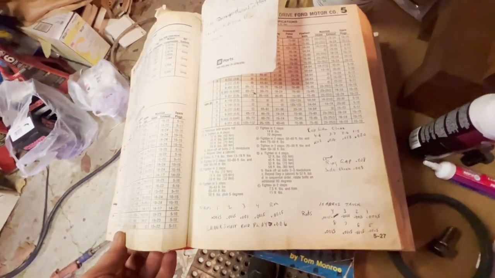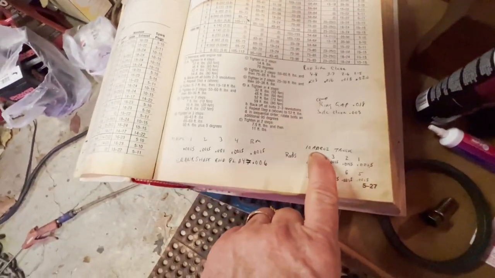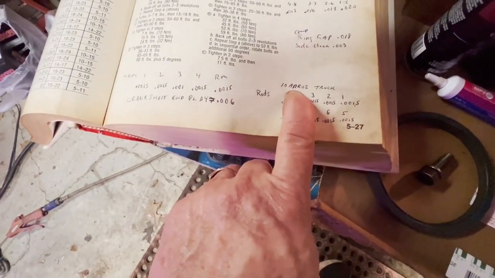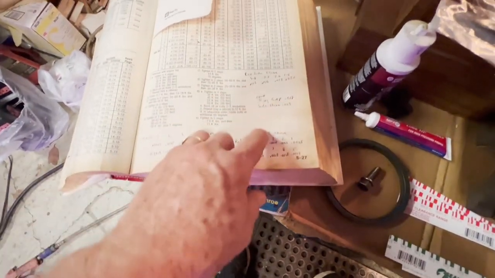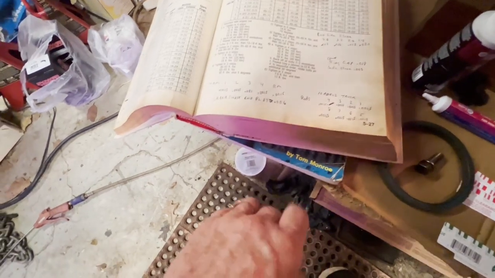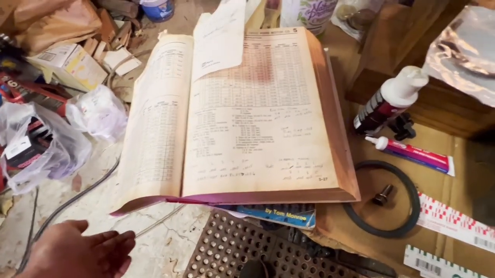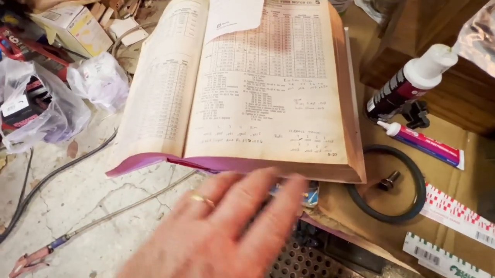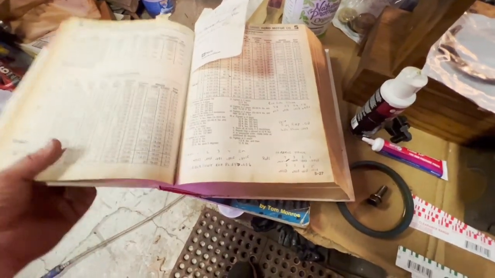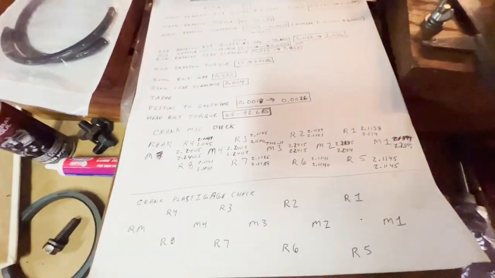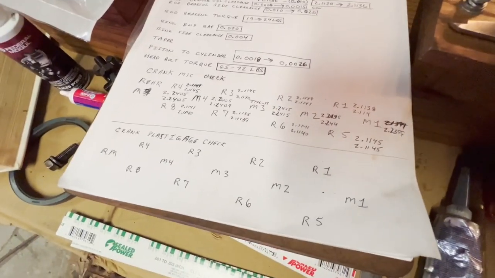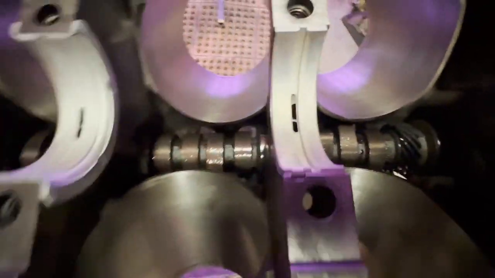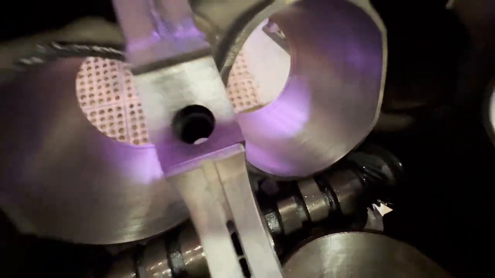I still have the same repair manual from when I rebuilt this 20 years ago, April of 2002. So here were all my clearances when it was machined out to 40,000s over and 10 and 10 on the rods and mains and everything was right in there, right where it should have been. So I have a baseline now for putting this thing together. I won't get 200,000 miles out of this engine like I did before, particularly because the cylinders are not in the greatest shape as you can see.